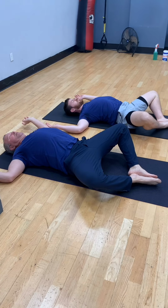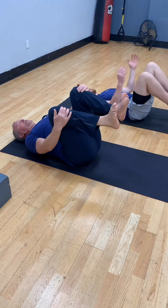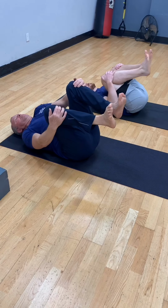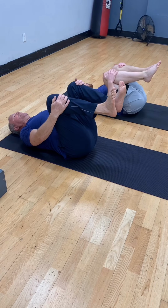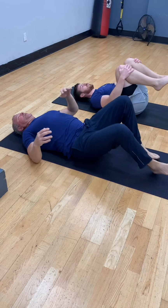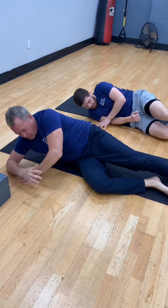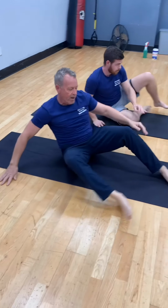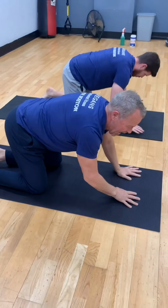This is great. Now we're going to come back, hug the knees to the chest, kind of roll that back out a little bit. And to get up and down, we're going to roll to one side. We're going to work our way onto all 4s, but this is a nice way to get up and down if you have trouble. Roll to the side. Come on up. And now we're going to do the calves.